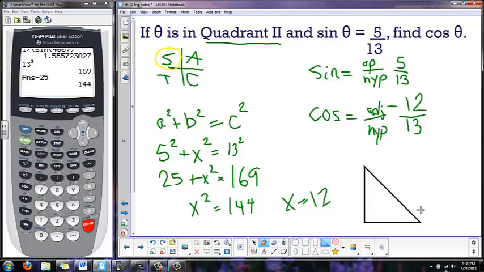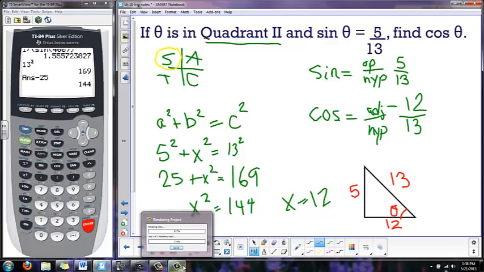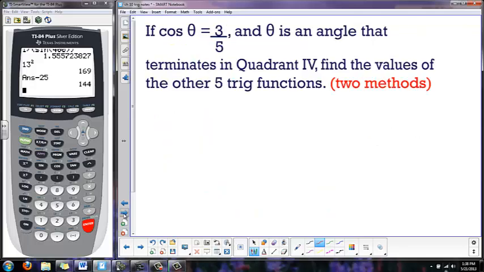The reason why I say this is because when we get into harder problems, they're going to be giving you two different values, you're going to have to use two different triangles and two different thetas, and it gets a little bit confusing. So you might want to consider drawing out a triangle every time you do a question like this, just to keep things straight. Also, you need to keep track of this to know whether or not the value that you're searching for is going to be positive or negative, okay? So two different things that you need to just be careful of, I guess. Okay. Let's go to the next question.